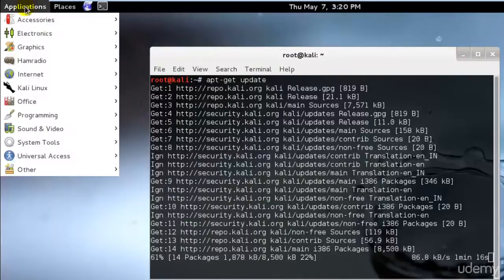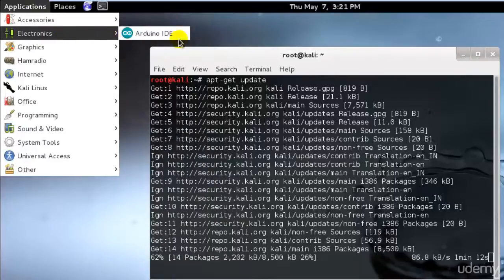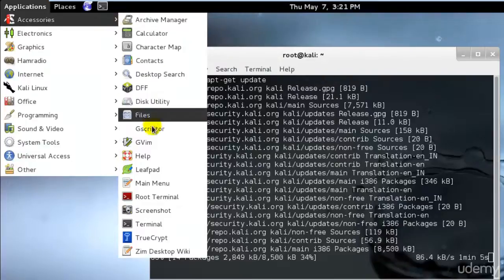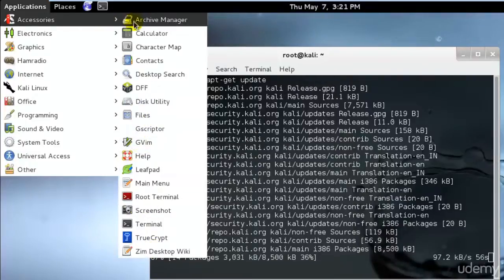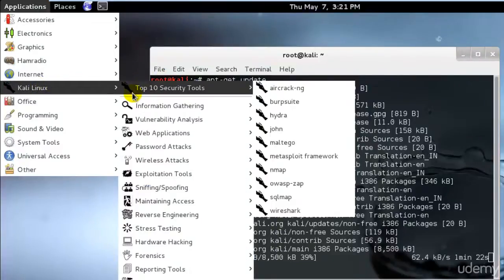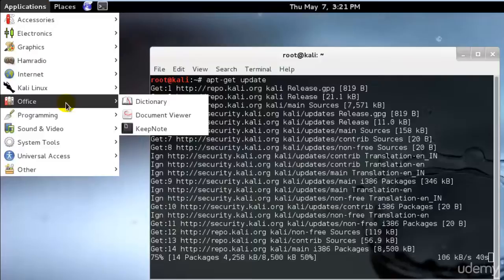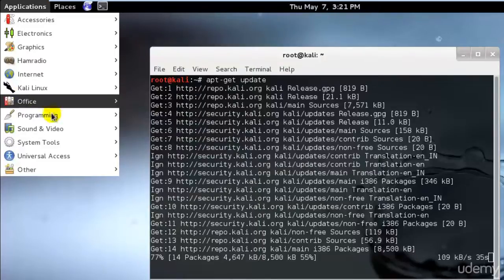You can check applications over here. We have several things you can notice. We have the Arduino chip, that's Android programming, just in case you wanted to hack into Android. And these are a few different things that we can see over here. The best part over here is Kali Linux. It has more than, you can say, 200 tools for hacking, each for a specific purpose. So if you have Kali Linux and you know how to use it, that means you have almost half of your hacking knowledge. That's how it will be.